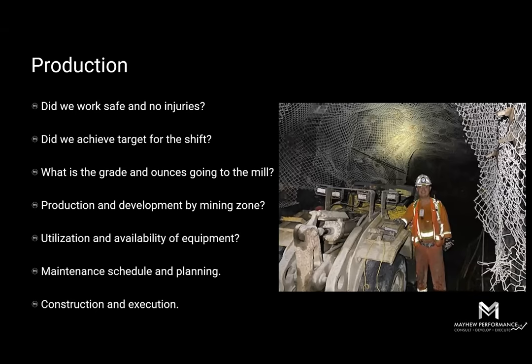Keeping in mind the grade, obviously production, the mining zone, utilization and availability of the equipment, the maintenance scheduling and planning. As you've seen, the OEMs that are talking today and many more that are not on the panel here have the ability to manage and maintain their battery performance. They also have the ability to report on what's happening inside the battery, subject to there being an internet connection at the charger when they plug in, or Wi-Fi, depending on their network and the way it's set up. So most of the mines are in good shape. There's another alternative: you can use the typical USB, plug in and dump the data, come to surface and read the data.